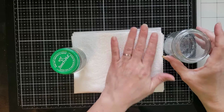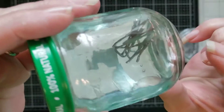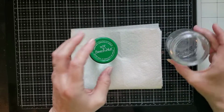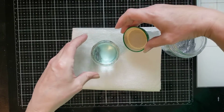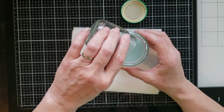Okay, so it's been 24 hours, and when you hold it up, it doesn't look like it's rusted. You can see just a little bit, but not much. So I just have this extra jar. I'm going to just pour this solution into this jar and get rid of the majority of it.